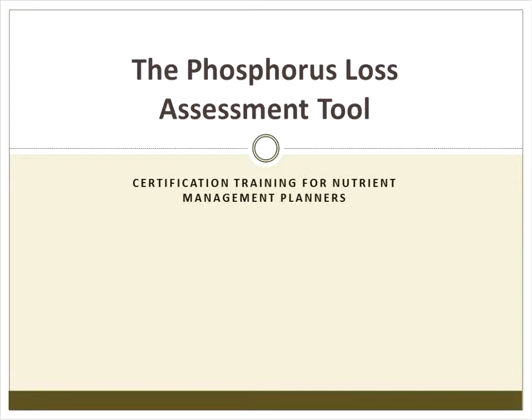Thank you, David. If you all remember back when we were talking about the USDA NRCS nutrient management standard, one of the aspects of that standard for anyone that applied nutrients that came from organic sources was they had to run some type of phosphorus index. And back then we told you that we would talk more specifically about that phosphorus index in a couple weeks. The name of the phosphorus index that we use in North Carolina is the North Carolina Phosphorus Loss Assessment Tool, which we usually call PLAT as a shortened name.